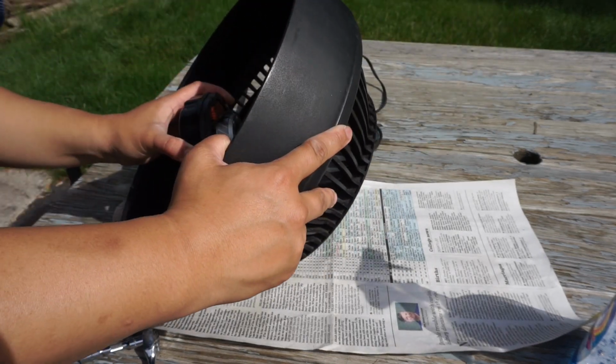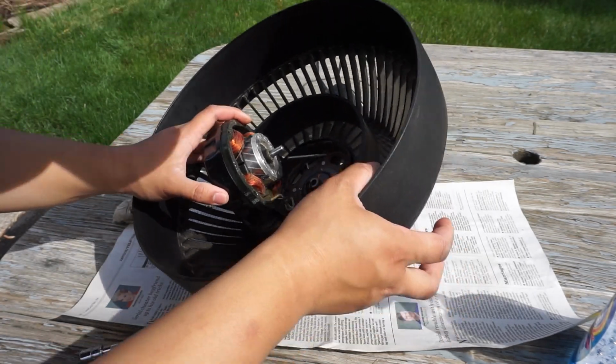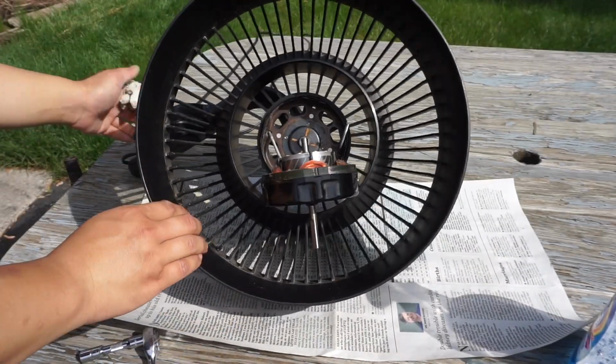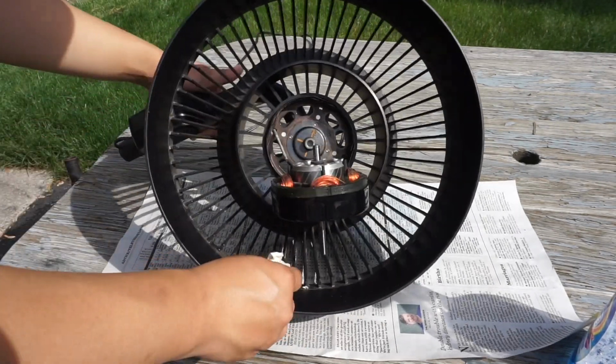Now, this is a really big motor, a Macmillan motor that these fans had, and the new Vornado fans don't have these motors. Now, I'm taking a look at the rest of the motor. That's the back of it here, and I'm doing some little wiping before I get to oiling the motor.